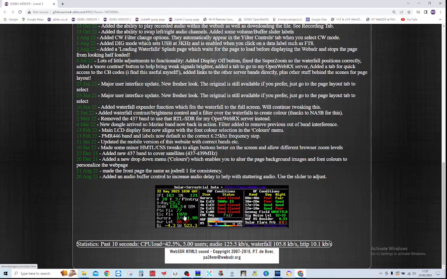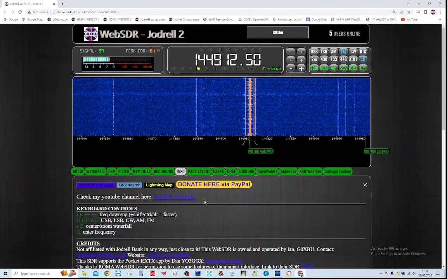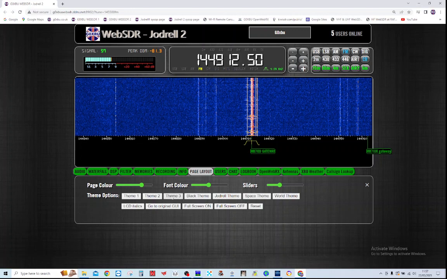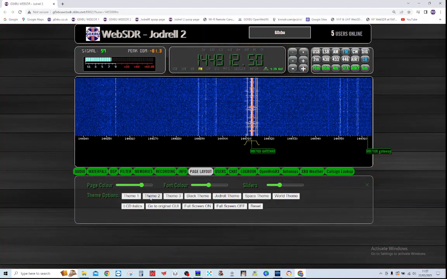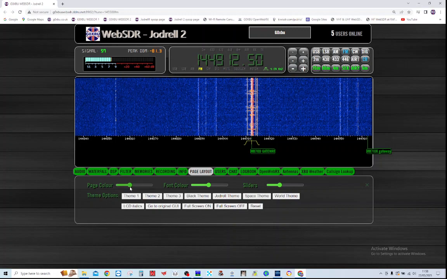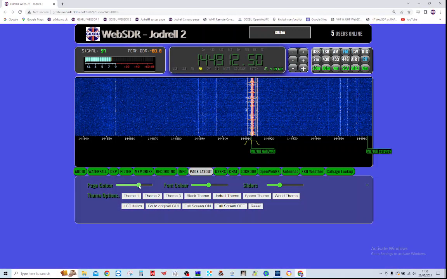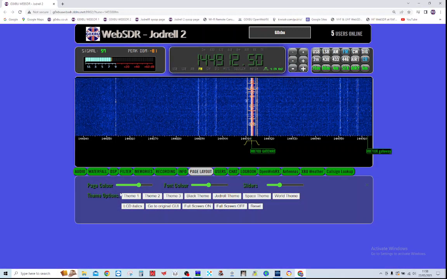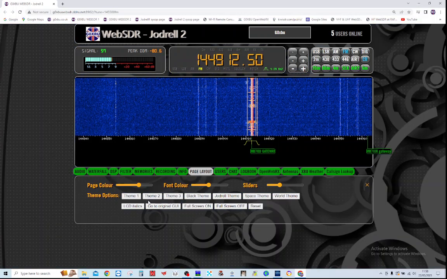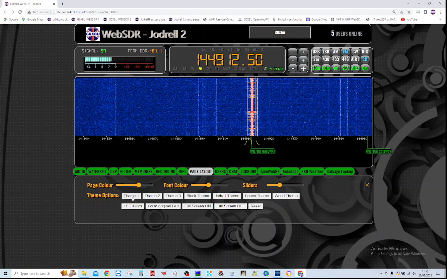Further down we've got other features and information, basically, hence info tab. That's that one. Page layout, this is cool. You can change all sorts of things with the layout. You can change the theme. This is why the pink keeps coming up, because I went and changed the page color like that, and then it seems to remember it. So every time I then try and do something else, it keeps flicking to that. But if I reload the page, it will go. Anyway, these are different themes.